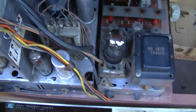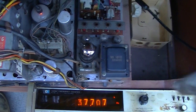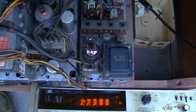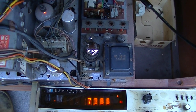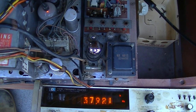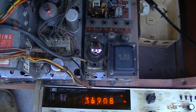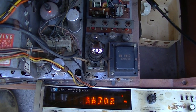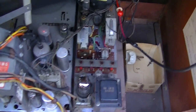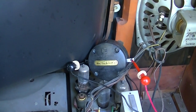See if I can get all of this in frame. Okay, so you're looking at this right here, and you're looking at that down there. It just clicked in. I'm dropping the frequency down. So that's where it unlocks. Yeah, they're about 500 hertz wide. So yes, these Motorola piezo DJ tweeters will go up to 40 kilohertz.